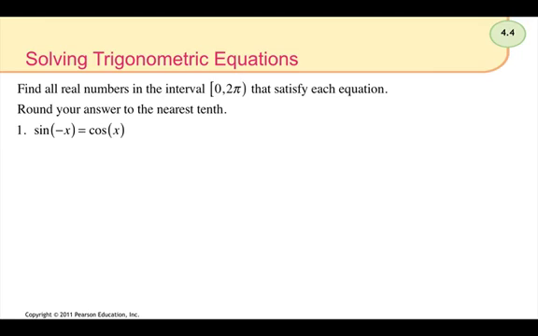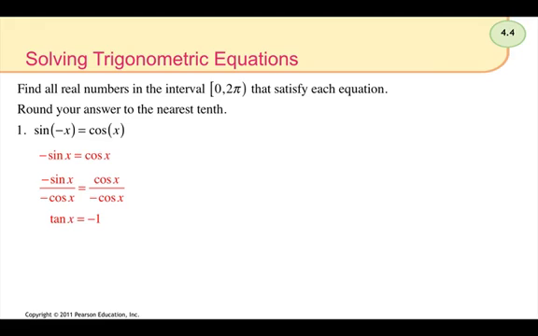And so here's what we do for the first problem. I'm going to take into consideration that sine of negative x can be written as negative sine of x, because sine is an odd function. From here, I'm going to divide both sides by negative cosine of x. Once I do that, I end up with the following. And notice that at this point, I end up with an equation that looks very similar to the previous sections.